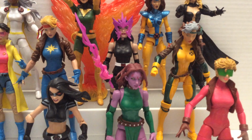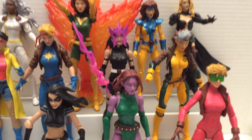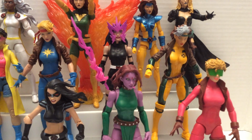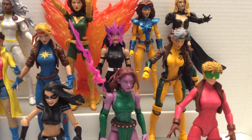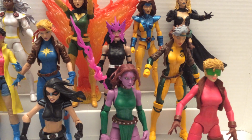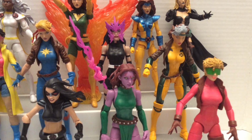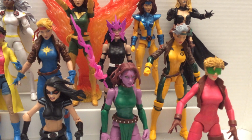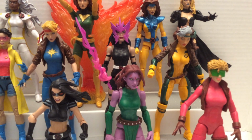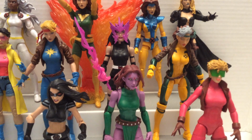But there is a classic version of her, and unfortunately this is not that, because the classic version has a particular costume that she's wearing. So I was lucky to just find this particular one. There are at least two more versions that I know of from Hasbro that were made of her. This is just one of 3 or 4 known ones out there. And I don't find her to be bad in any way. She still looks great, in my opinion. Some of her other powers include telekinesis and telepathy as well.